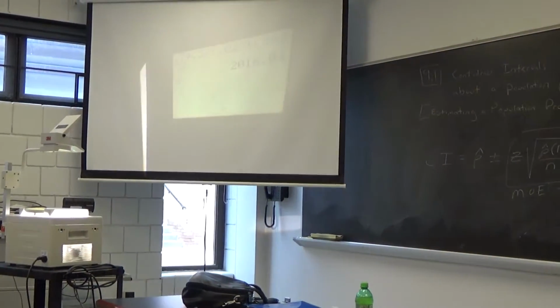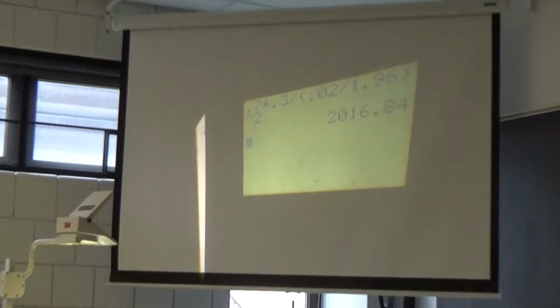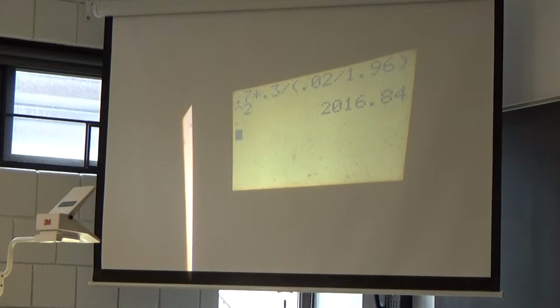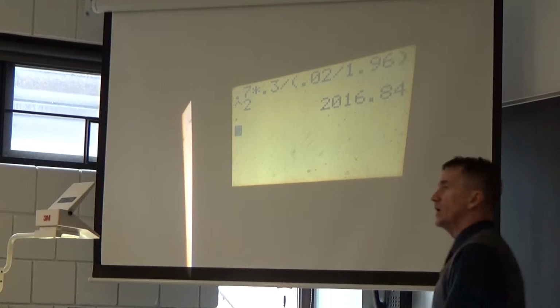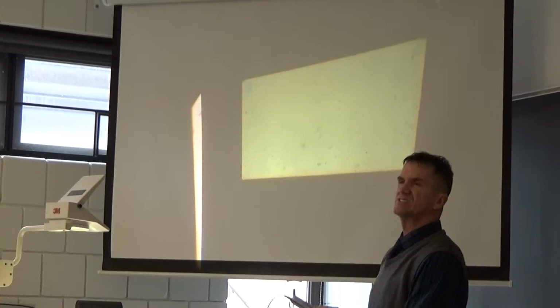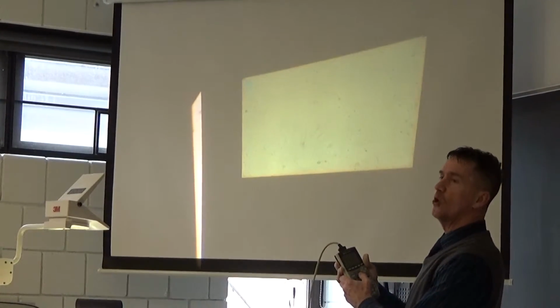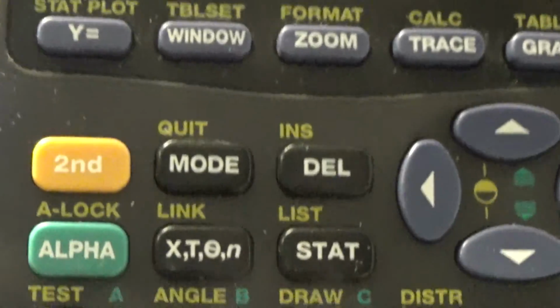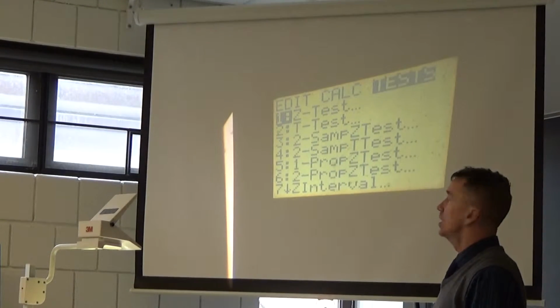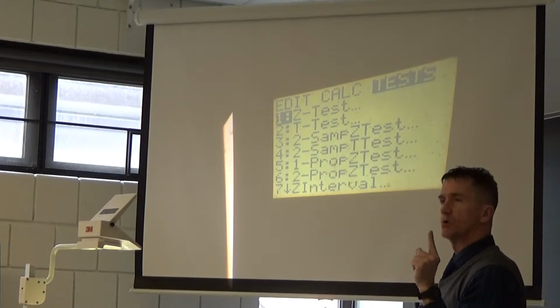What were the numbers? When we read that statement earlier, what do we have? X was 700, right? How many likely voters? 1,000. What was the confidence level? 95. We haven't been here before, but everyone, this is one of the coolest buttons on this calculator. Go to the stat button. We've been to stat, in the calc, one variable stats. But this is the first time you're going all the way over to test. You're looking for something that has the word interval in it, right?